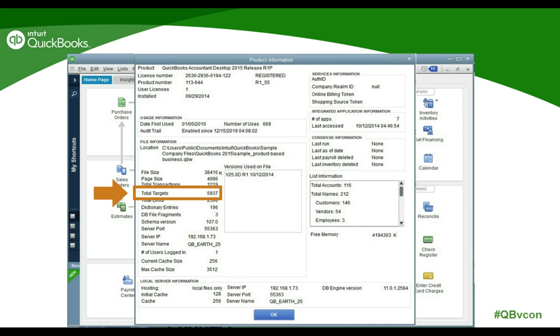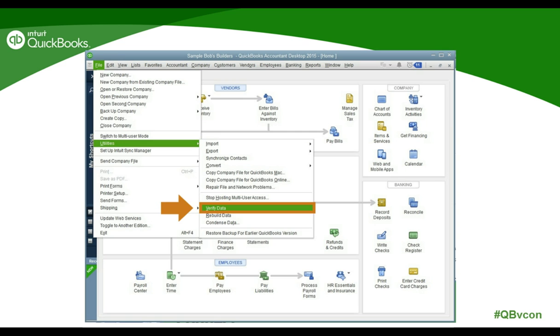And again, personally, I don't think it hurts to go and just push it to QBO and see what it looks like, right? Because you can push it again if you want to overwrite that.